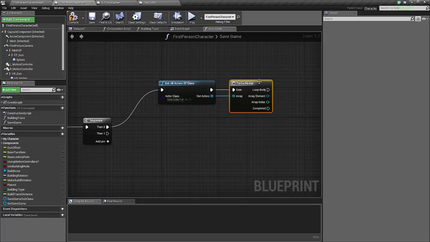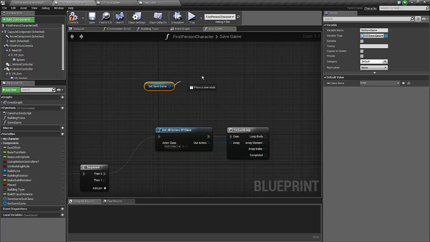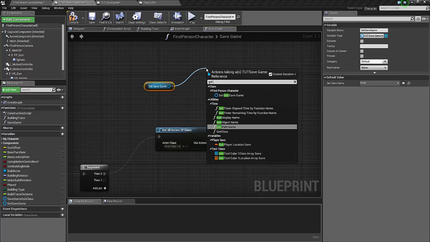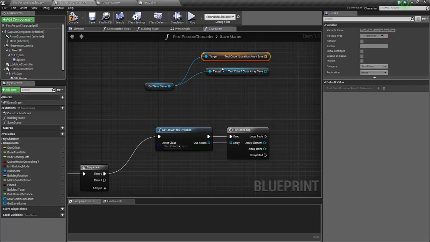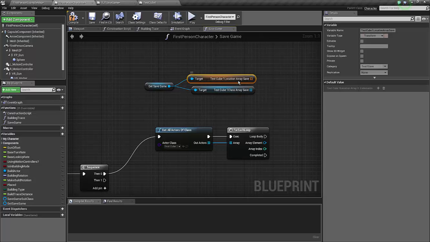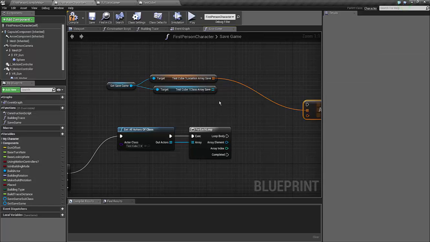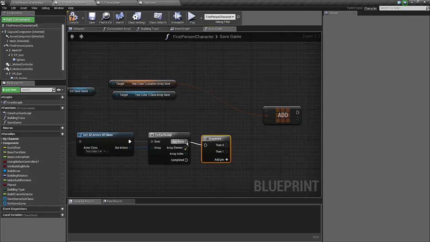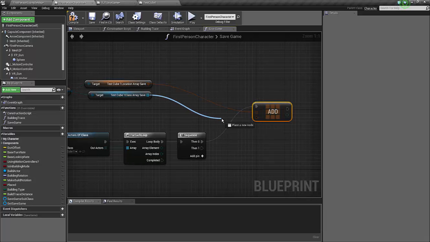We're just gonna plug that one in there, and we're gonna get, I think it's the save game. Yes, the save game, and get the one class and one location. Okay, and we're gonna simply just add. And we need to make a sequence. We need to add it and add this one. There we go.